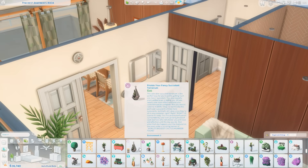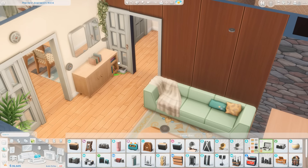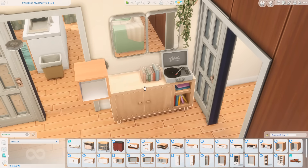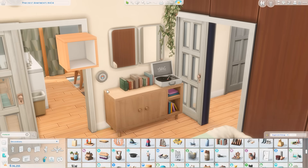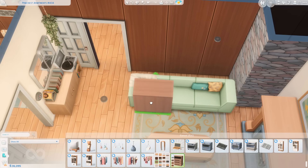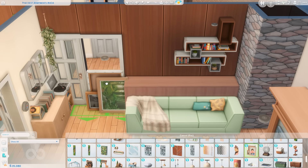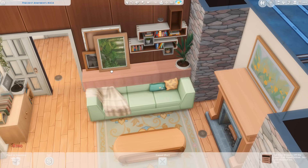Let me know if you'd like to see some more of that — I've done a found family apartment in the past with a strong focus on individuals from the LGBTQIA+ community, and I'd be totally down to do more builds like that in the future. Anyway, over here is a little side table before the hallway — I have some books and a record player, plus this really cute book statue from the Booknook Kit. I also used a bunch of these dressers from Dream Home Decorator and put them backwards so it just looks like a shelf behind the couch. We have some books back there, some leaning paintings, and a couple of other decorations — I just wanted it to look more built-in and custom.